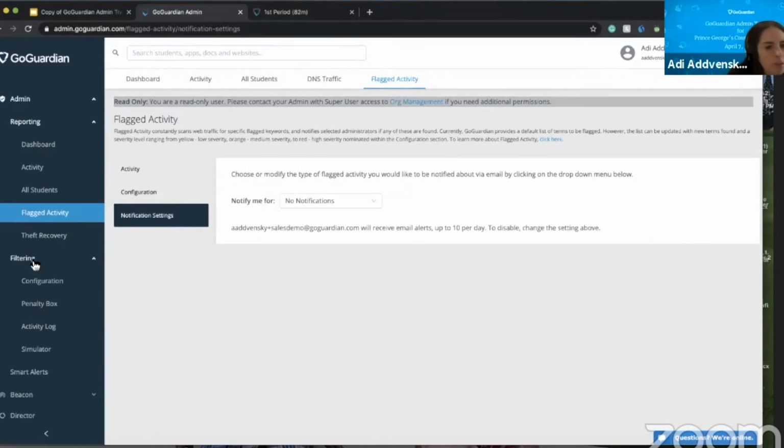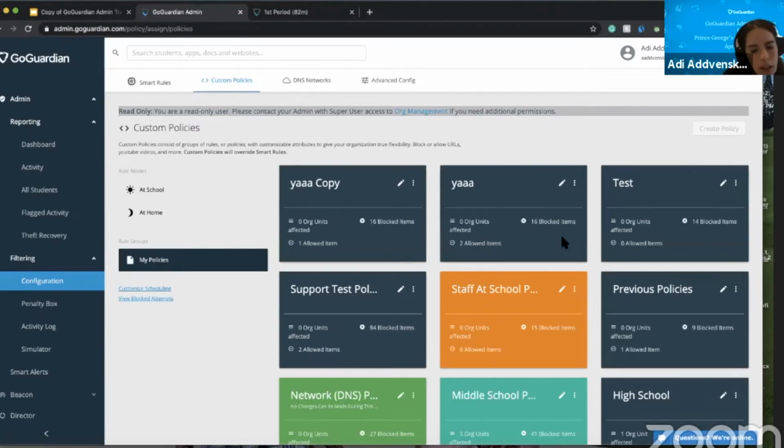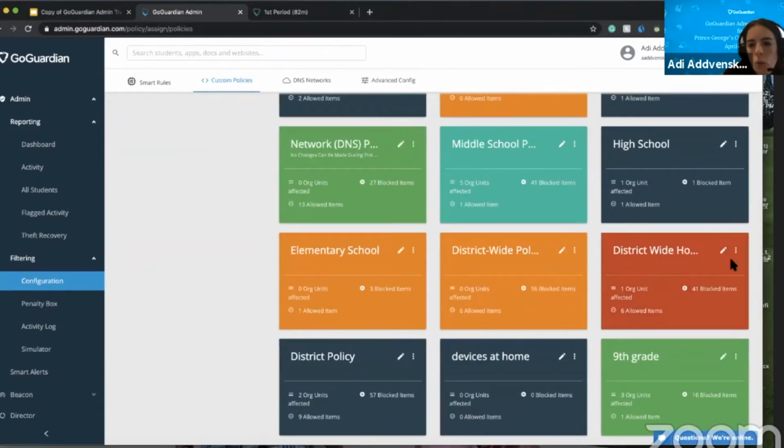We went through theft recovery. I'll show you on the filtering side of things, just so you have an idea of what it looks like. And this is not your policies. Obviously, these are fake GoGuardian ones, but you have the ability to change the rules, change the policies at home versus at school, and this is one of the reasons why you're not going to be monitoring after school. We do that through school hours in this case, and that's why we will not be monitoring after certain hours and before certain hours. If you want to check out your policies, yours will not look like this. It's likely there'll just be one district-wide policy or school-wide policy, but you would just click into the policy.